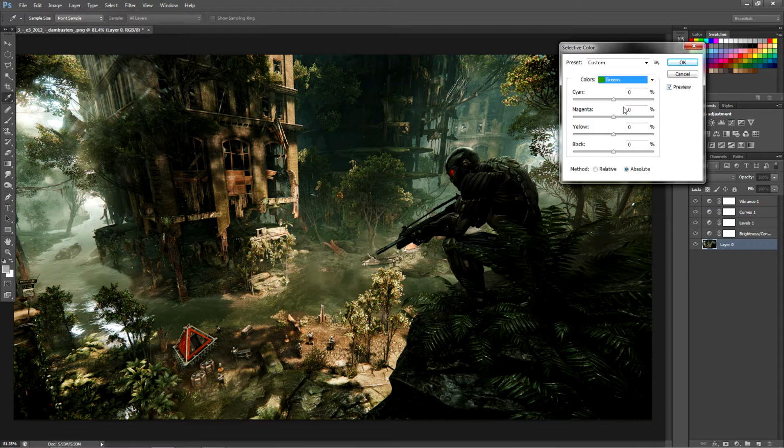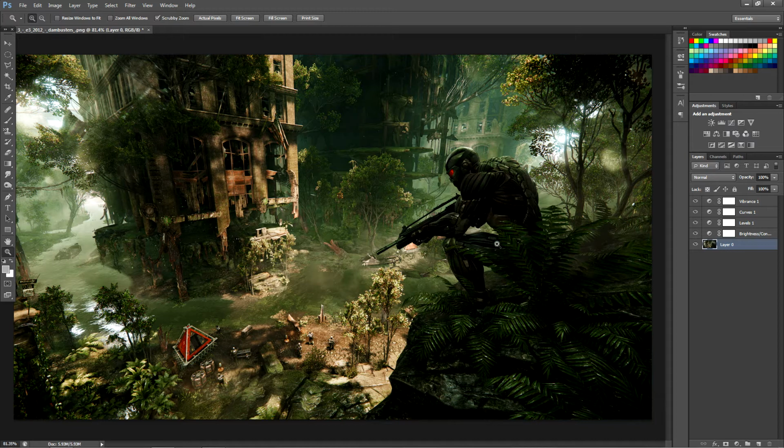Now let's mess with the green, because we want to get the green improvement in a scene like this. And basically what you just do is you just mess around, scale it up and down, see what happens, see the changes. So there you go. See how that's way more green, with that green to pop out. That's what we want in this kind of scene. So just mess with it until you get that really nice looking green color. Okay, that looks good. Hit OK.